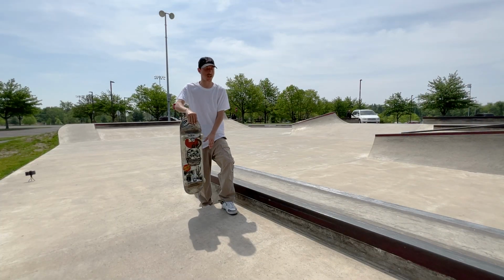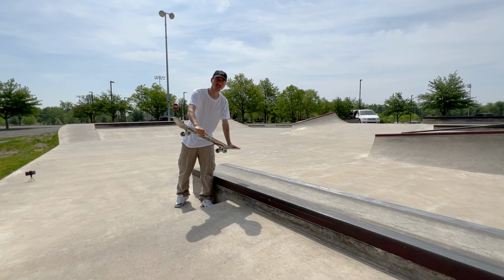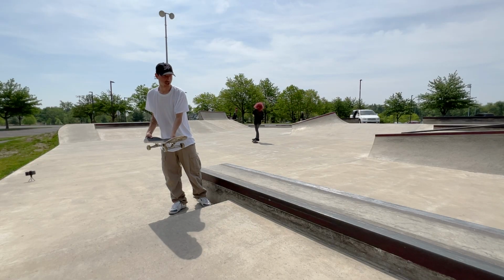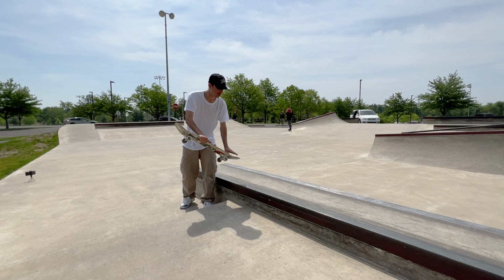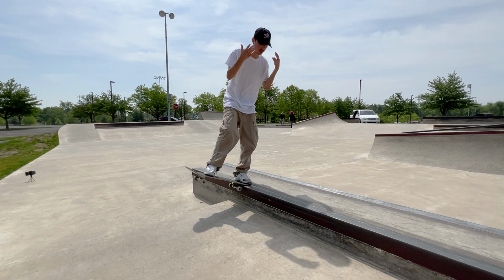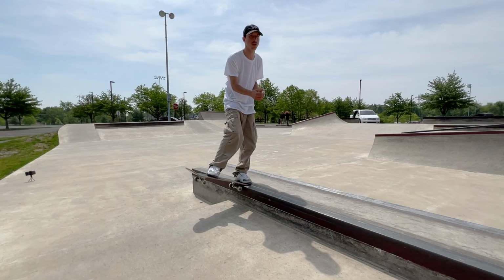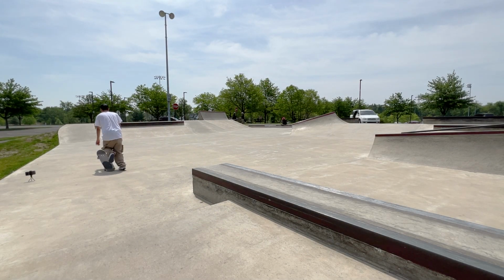I just go slow at it. You gotta kind of come at about a board's length away, so that when you ollie onto it, your nose just hits straight onto the ledge. If you come too close, you're gonna go board slide. Come too far away, you're gonna miss. So you wanna come at the perfect distance, kind of ollie, get your nose on top of there. And if you can learn to slide it and actually stop up here, that's perfect for being able to slide long. That means your body weight's over the ledge and you can just go faster and faster and slide further and further. So that's what we're gonna do. We're just gonna creep at it, and we're gonna get nose slide all the way across this thing.